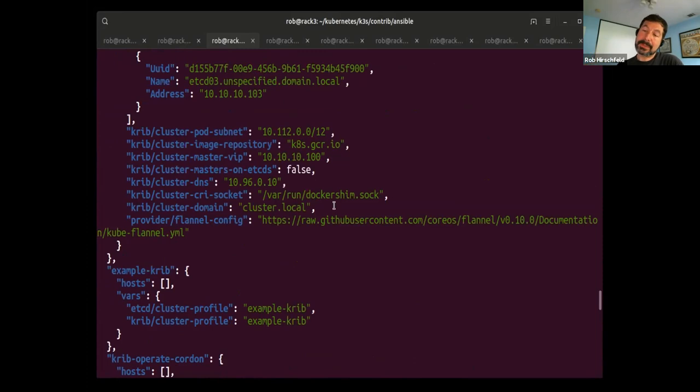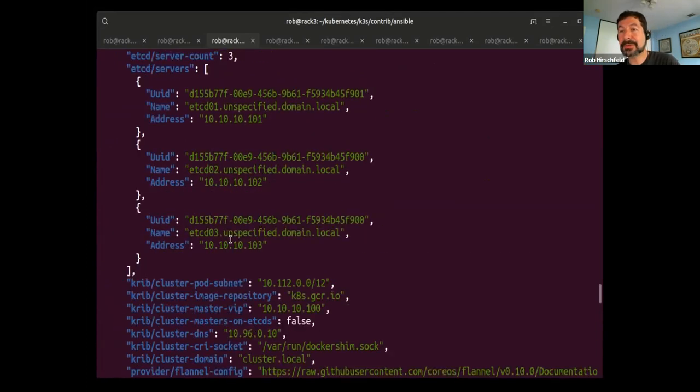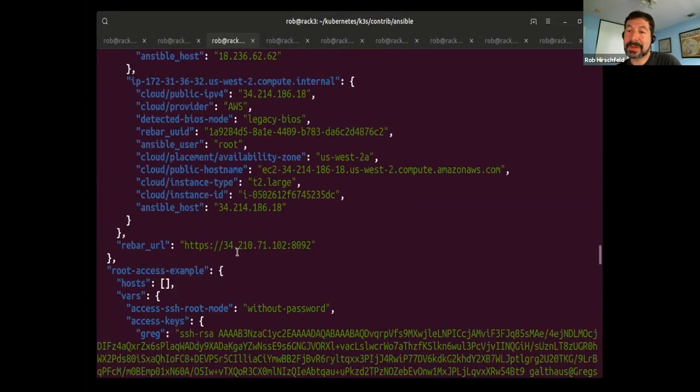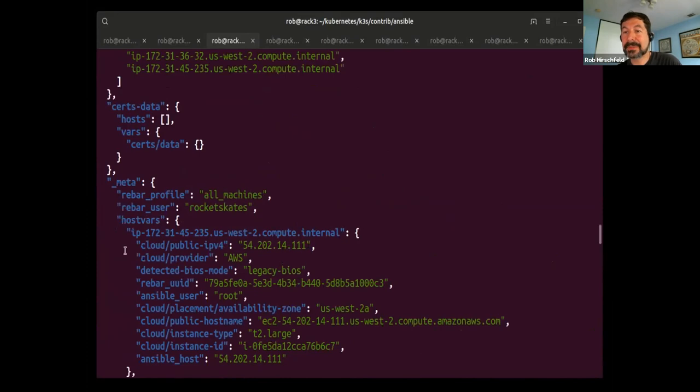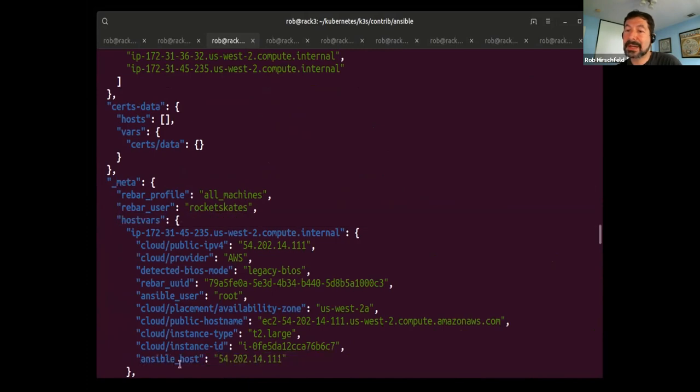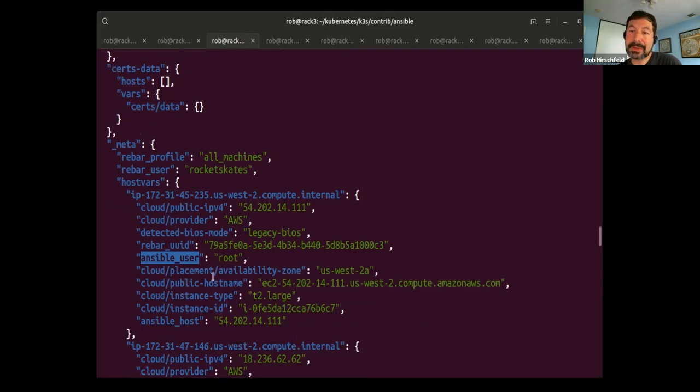So that DRP Python file runs this list and is able to basically build the correct JSON file for you to create dynamic inventory. And what that means is there's a meta file that has all the host variables, and the host variables identify things like which Ansible host you should use, the name of the machine. You can set additional values like your Ansible user. All those things are described in the docs.